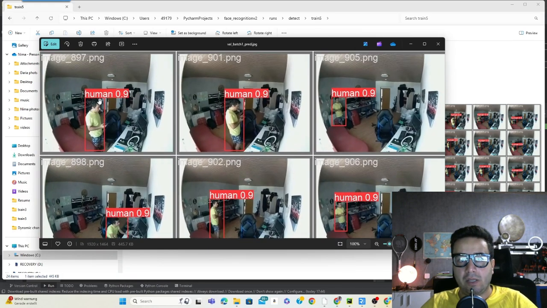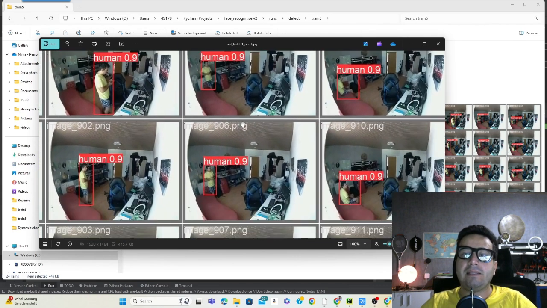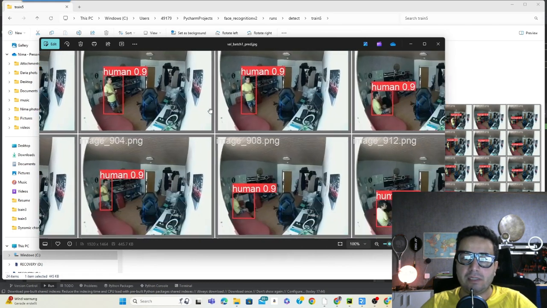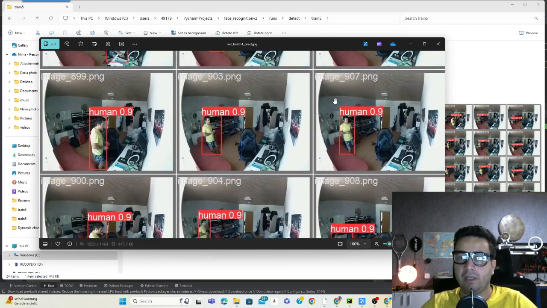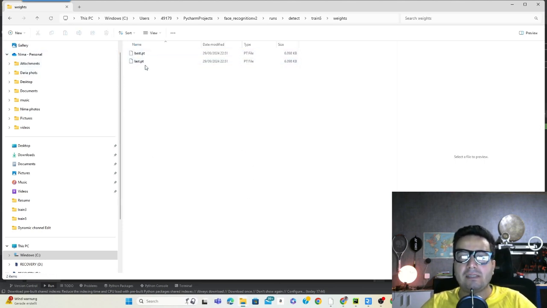It is like 90% accuracy, which is very satisfactory because I see my model is actually working, right? And now I have my weights here as last.pt and best.pt. So both of the models I can use.